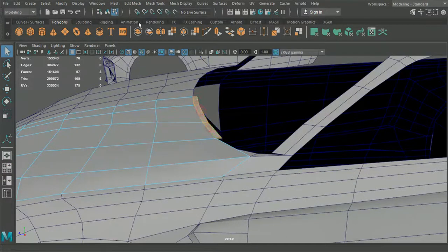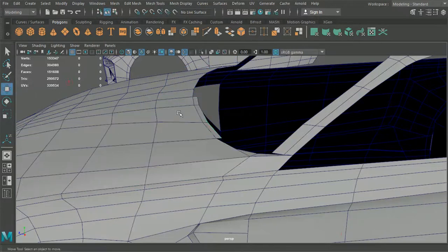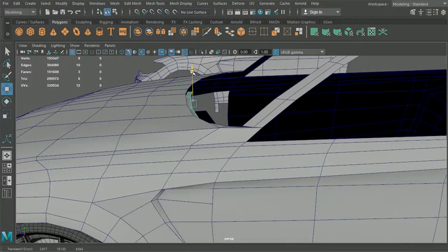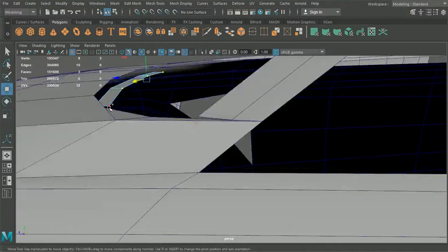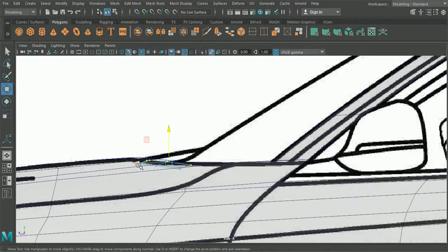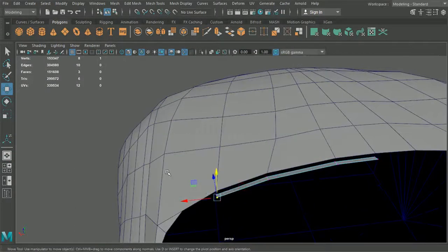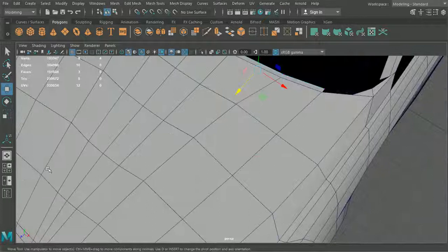Basically what we can do here is we'll grab this now and we'll extract this. So this is just giving us the shape that we needed. Let's just center the pivot so we can work a little bit better. We'll just go really something like that. It's often the case as well that this element kind of angles up to start off the shape there of the windscreen. So generally that would do something like that. What we'll do is grab the inner points and pull it along underneath there to hide the kind of discrepancy.